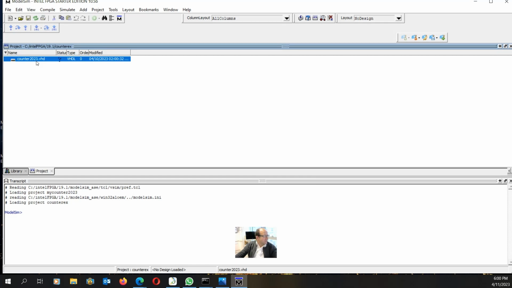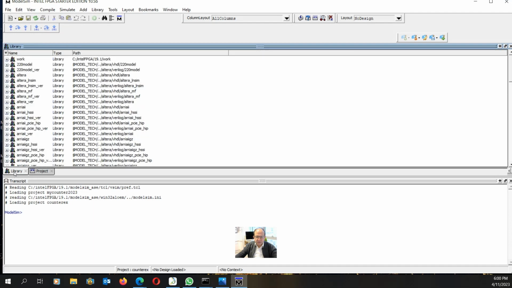Now, this file is already in this project window, as you see here. We have several windows. Some of them are project windows, some of them are library windows, as you see on the screen. The library contents are going to go into this location as well.